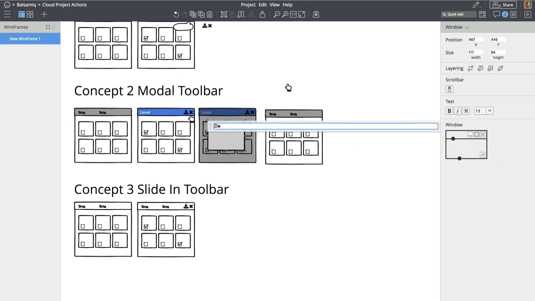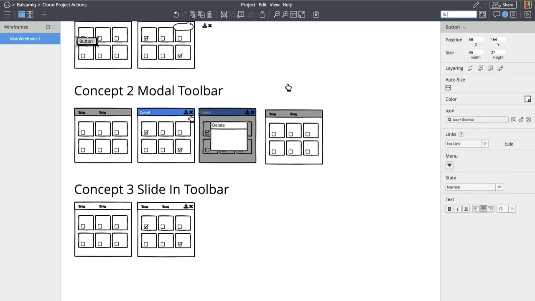Like, do you really want to delete these? Then there's some buttons, one's yes, one's cancel. Let's just say yes and no in this case.